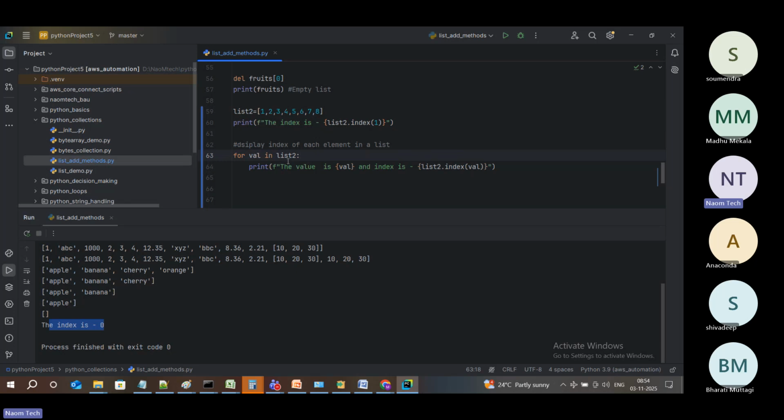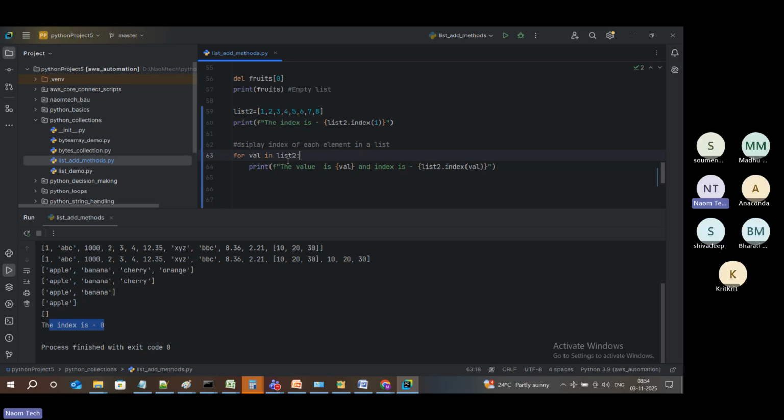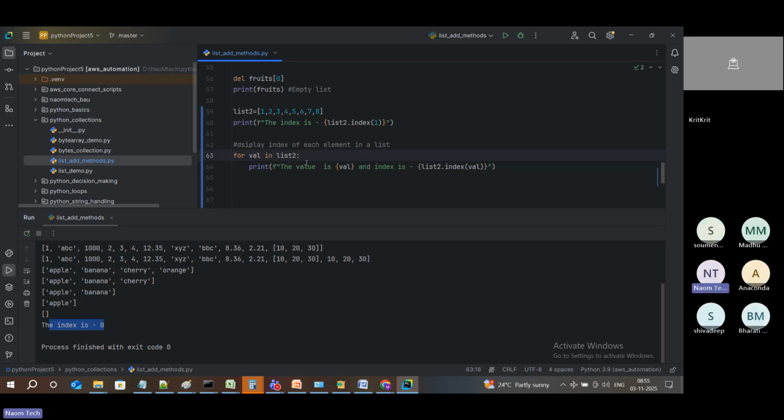Of course, generally we don't need this operation, but I'm just showing you how to see the index of each element present inside a list or any sequential data structure. You got it, right? So this is a simple idea of how to check the index of an element present inside a list. You can see this apply index method. Right click, run this.